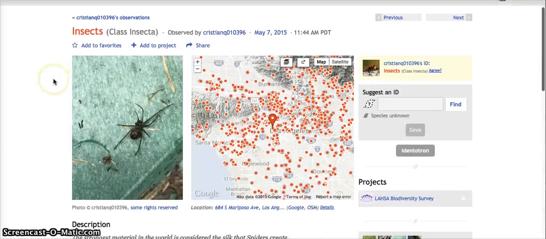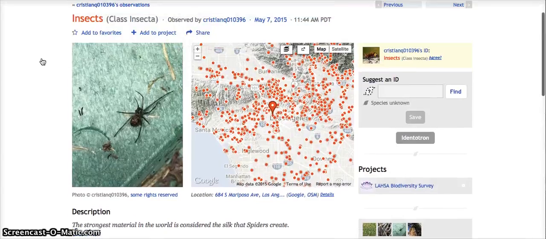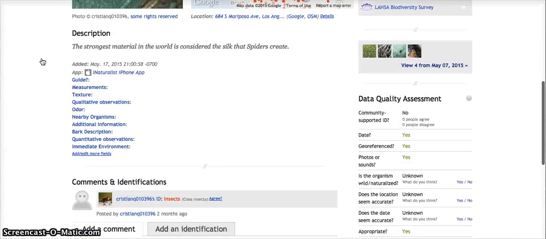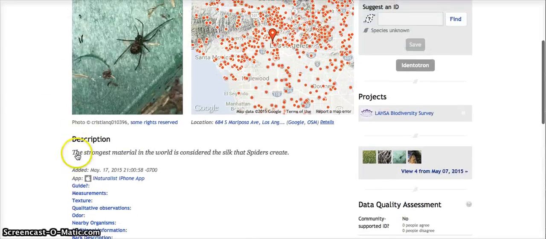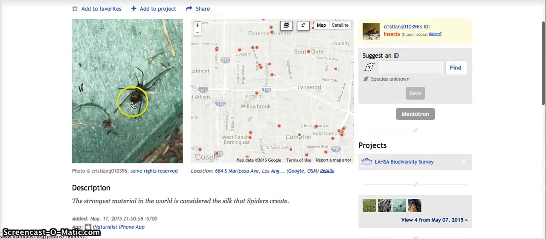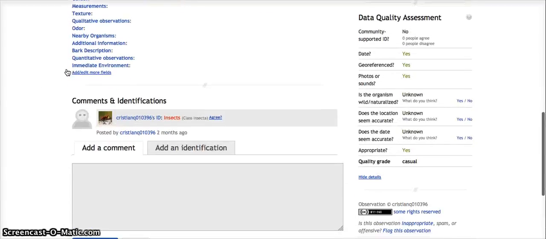Looking at some others that they have, let's see, we could look at this. Okay, and here we see a spider, but notice that this student has labeled it and identified it as an insect. So here's an opportunity to help with the identification. Again, this is just some general information about spiders. I'd ask them to give some more specific information, because you see that it's a very interesting pattern that they could have described and talked about where they found that.